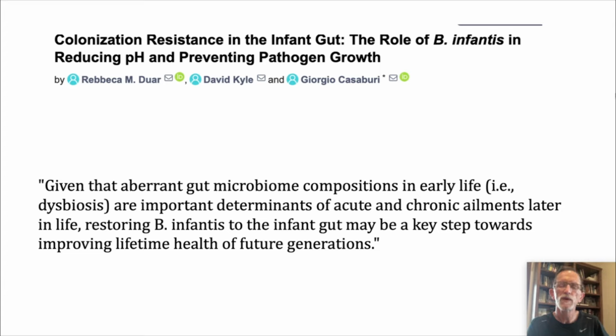So there's just endless research that shows if you do not have a huge amount, again, up to 80% is ideal, it seems, of bifidobacteria in the first couple months of a newborn's life, then it really can set a trajectory for the rest of his or her life. All sorts of research showing chronic ailments, asthma, any sort of metabolic disease can be at least associated with, not always clear cause and effect, but associated with future problems. So to get a lot of bifidobacteria very early in life, I think everyone agrees is an absolutely critical thing to do.